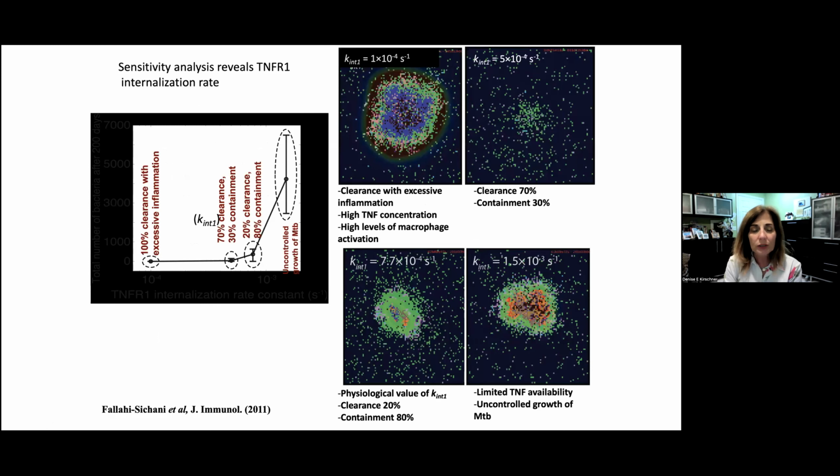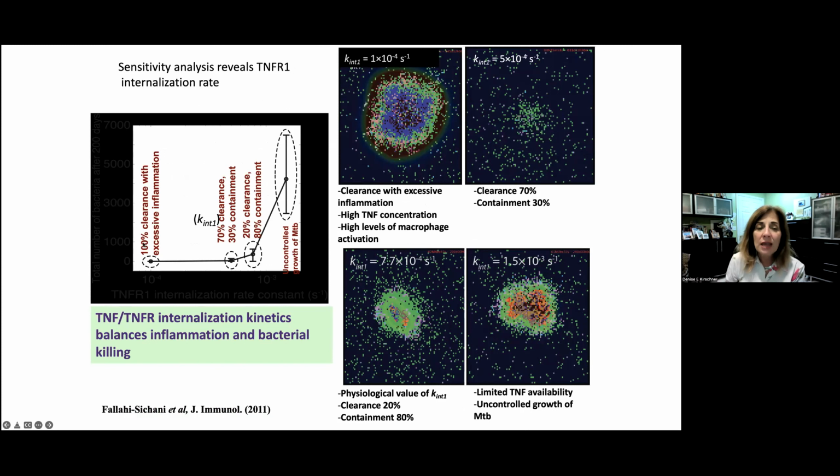But let me show you what we learned. We learned that one parameter, the TNF molecule receptor 1 internalization rate, is a bifurcation parameter. Because if it's very, very small and not doing anything, I get clearance of all the bacteria, but look at all those immune cells in the lung. Very bad. Inflammation in the lung is something you never want. That'll lead to pneumonia. If it's in the middle range, you end up with sort of granulomas that look like what we're used to. And if it's in the high range, you get uncontrolled growth and the bacteria just take over.